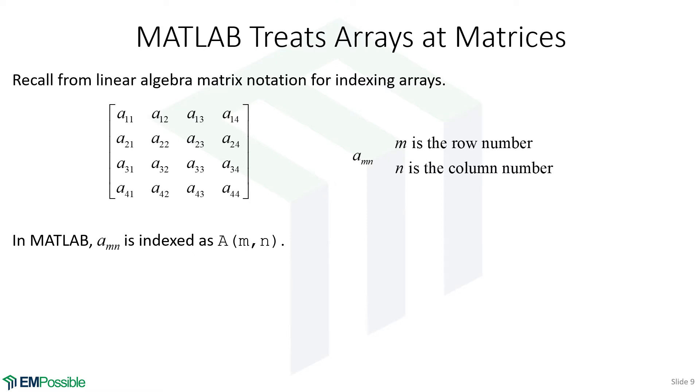MATLAB is an acronym for matrix laboratory. MATLAB treats everything as if it is a matrix. Therefore, if we have an array of numbers, MATLAB says that's not really an array, that's a matrix. The matrix element A sub M N is accessed as A, and then in parentheses we'd put M and N. The first argument is the vertical position in the array starting at one. The second number is the horizontal position starting at N equals one.